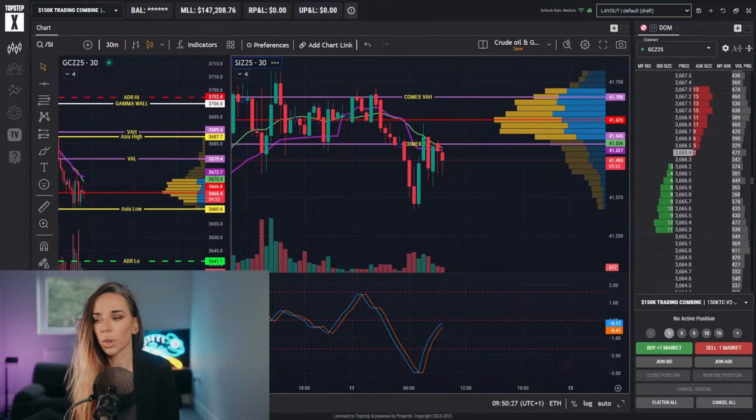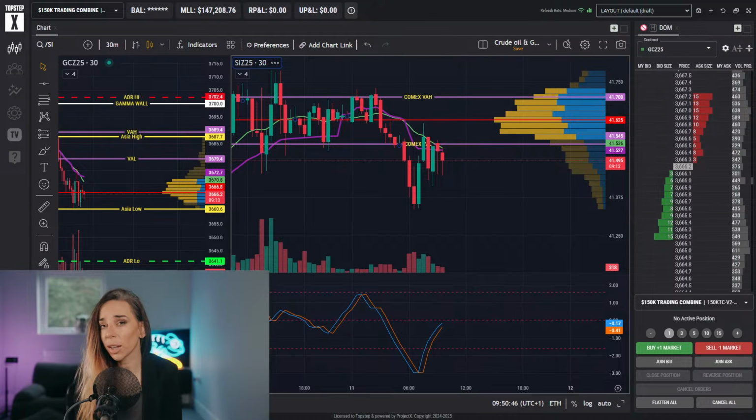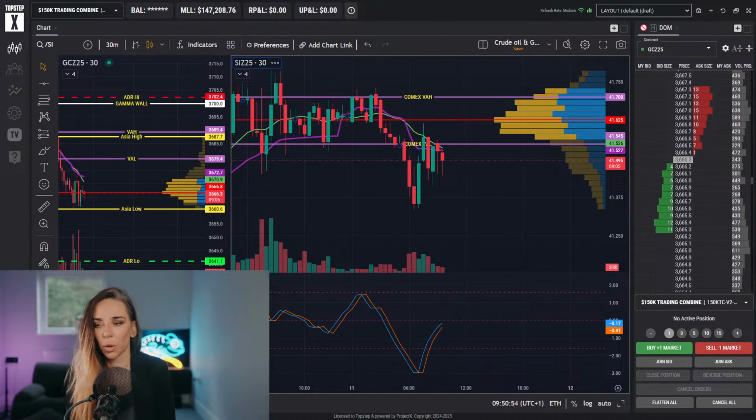To give you an example, ES and NQ will react to everything. We're talking Michigan consumer sentiment. We're talking beige book, red book, blue book, purple book. It literally can be affected by any single piece of news. That's annoying to me as a commodities trader, because in commodities, especially in something like crude oil, natural gas, heating oil, RBOB, which is gasoline futures, you really only have to worry about a couple of things: the inventories and some rate decisions. That's it. It just doesn't really react to anything else.